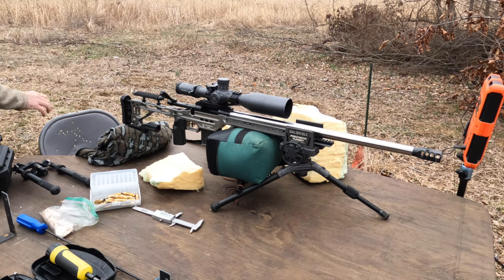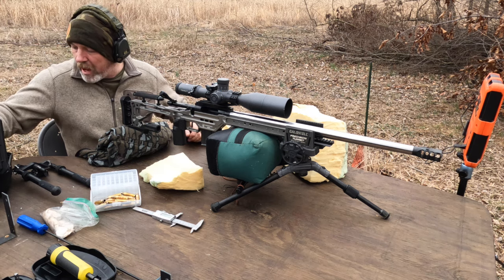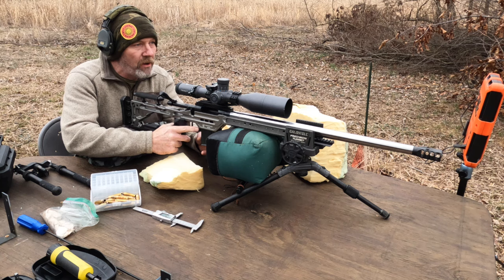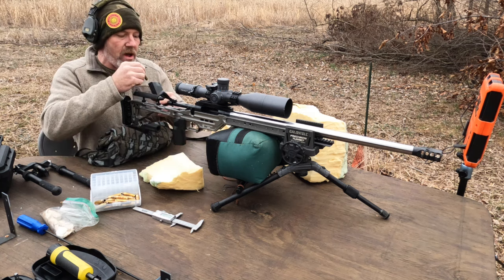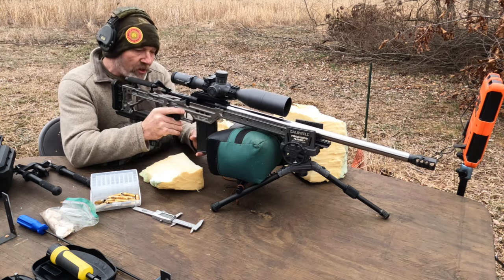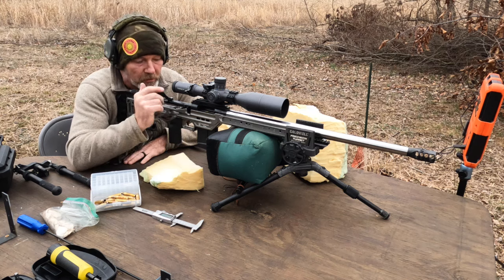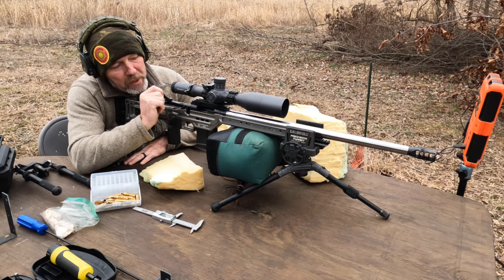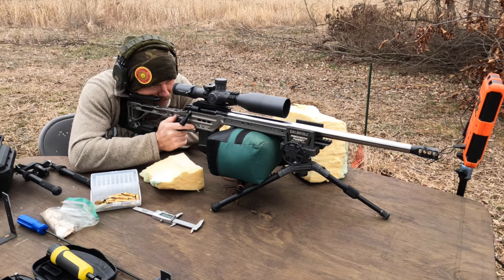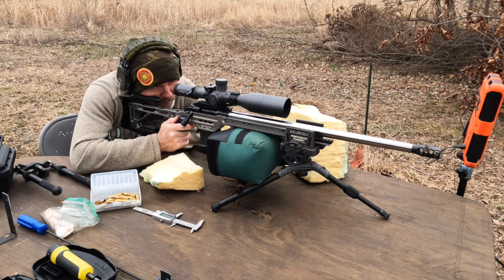All right, gang. I have a camera down on the block of clay and the water bottles for some slow-mo footage. We're gonna pop this, see what happens. This is the 133 grain hybrid hunter or something along those lines from Berger. I've not shot an animal with a Berger bullet. Some people are like, oh, they don't open up. Other people are like, it drops them in their tracks. Whatever's clever. We'll go see if we can kill this block of clay.